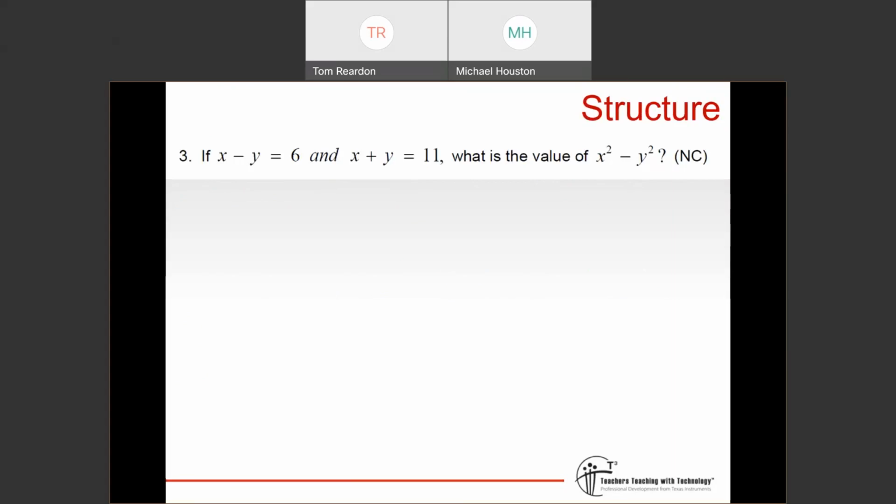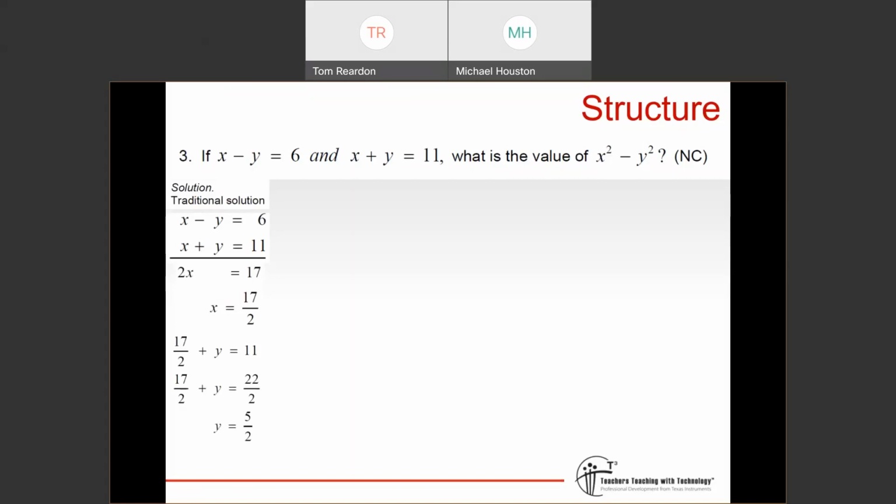And I'm going to show you what, again, 24 out of 25 students are going to do because we've kind of got them that way. I call this the traditional solution. They see this as a system of two equations, two unknowns, and I can't blame them. And they add them together and the y's drop out, okay? And they get x equals 17 halves and they're kind of discouraged, but, you know, they can substitute back and find that y is a fraction. Oh, geez, okay. And then they have to square them. Oh, no. And subtract them. Oh, geez. And they get 66, which is the right answer.